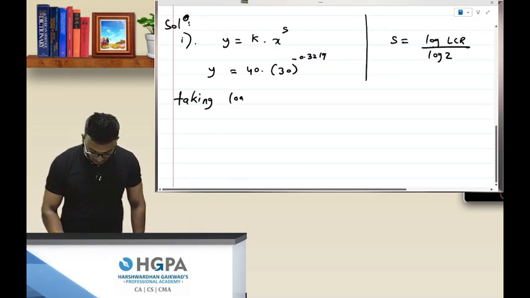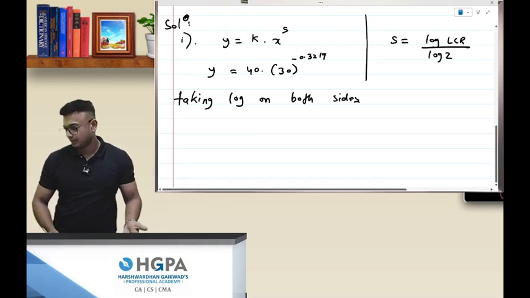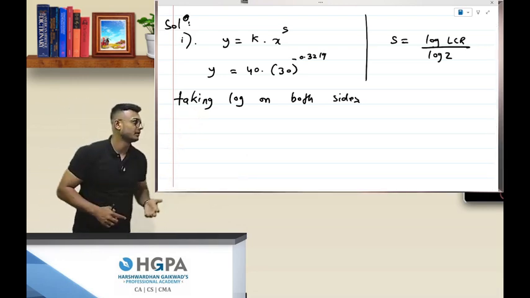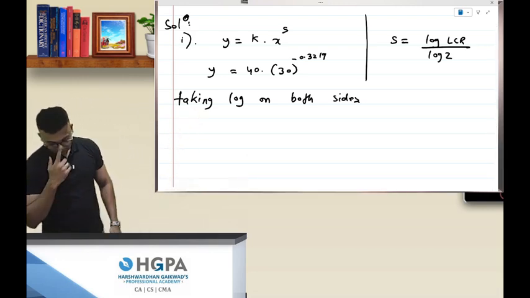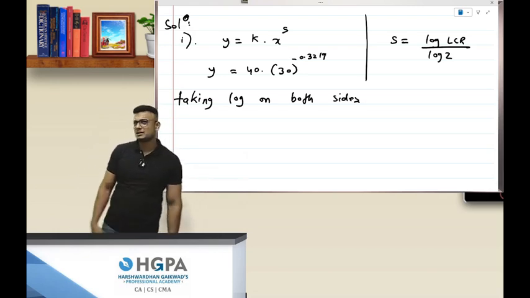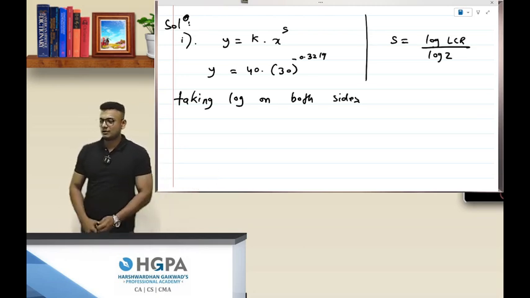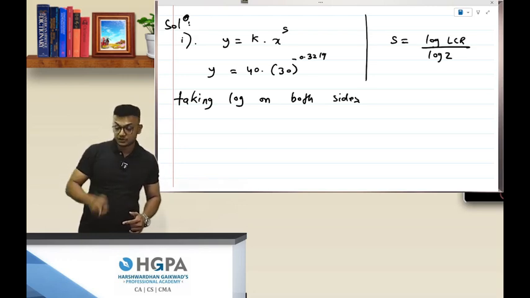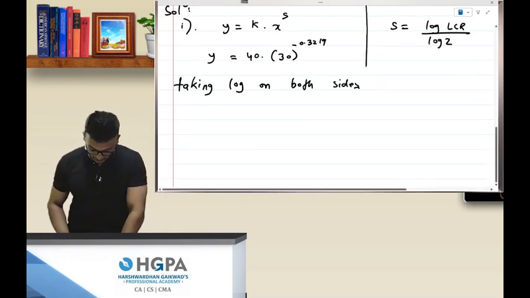Taking log on both sides. I'm telling you again, many students I've seen will do transportation, CPM, game theory, assignment, LPP, but on this one major big thing they will miss out. They will not do this one. That's why I've started in reverse. I'm doing this first. Okay, taking log on both sides.